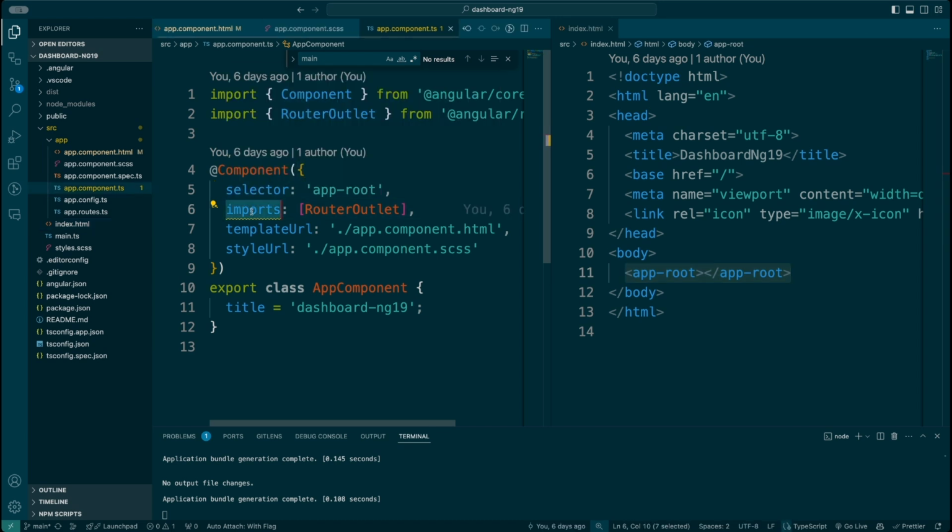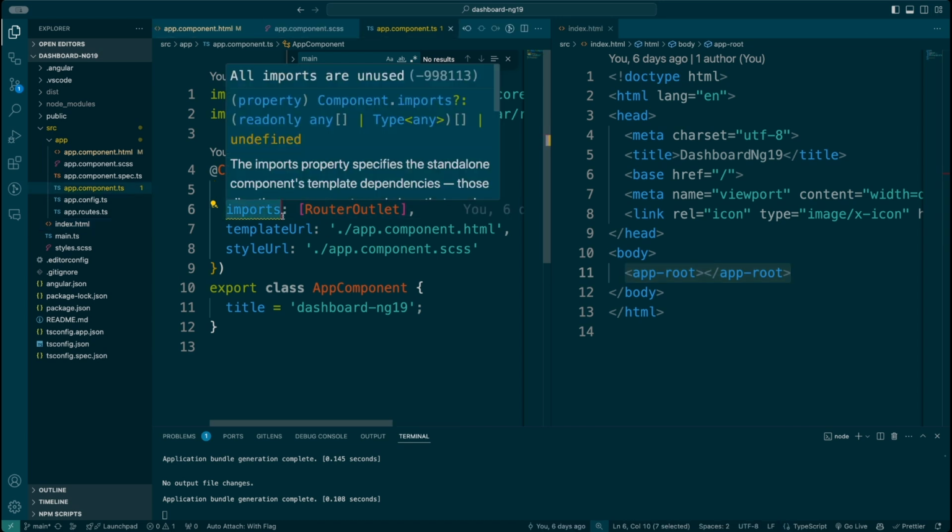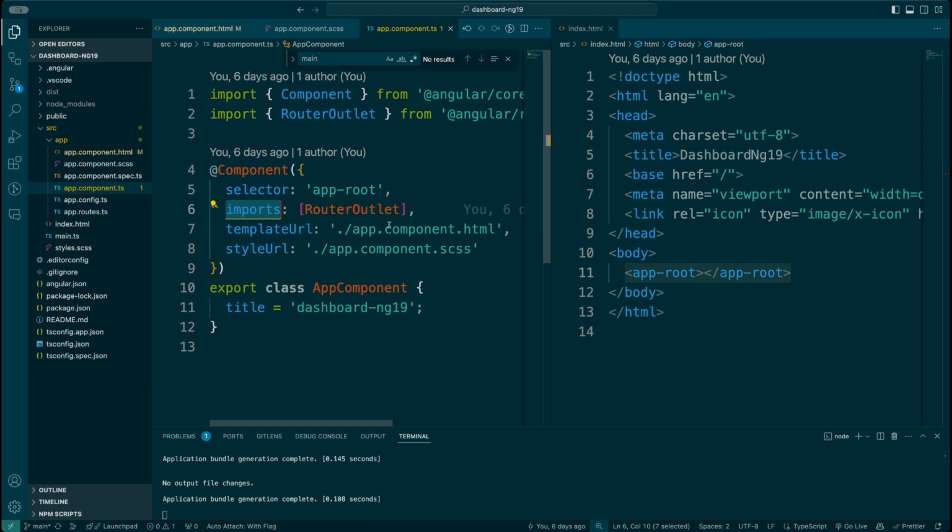The imports property is required to import all the dependencies, as I said earlier. In this case, since it is also going to display the router outlet, in which we will display content whenever our application changes the route, but that's something I'm parking for the future. Just understand that imports is usually a place where other component dependencies would be inserted in your main component.